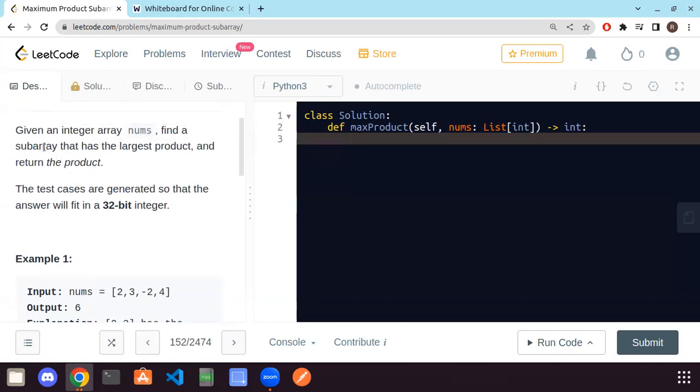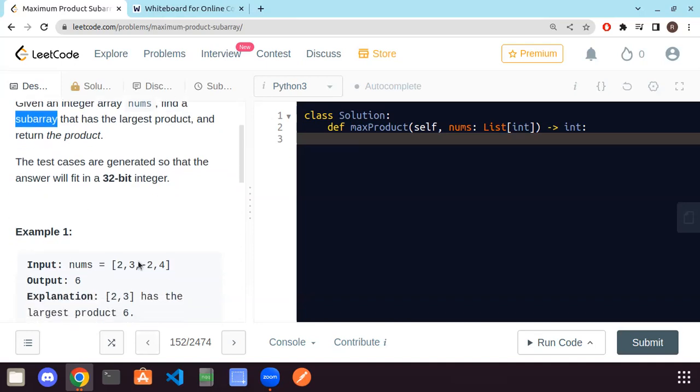And what they want to mention about subarrays is that a subarray has to be contiguous, which means that the elements in the subarray have to be consecutive when next to each other in the actual array. So for example, 3 and 4 is not a subarray because it skips over the -2. And likewise, 2 and 4 is also not a subarray because it skips over 3 and -2. So in this case, 2 and 3 gives the largest product.